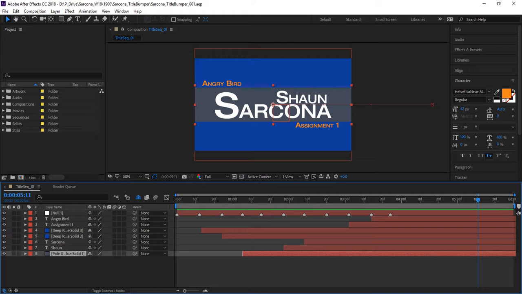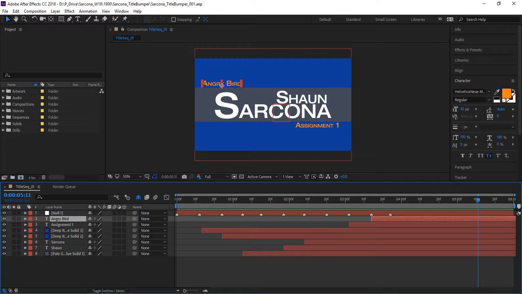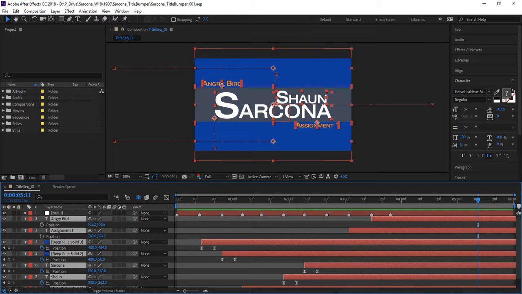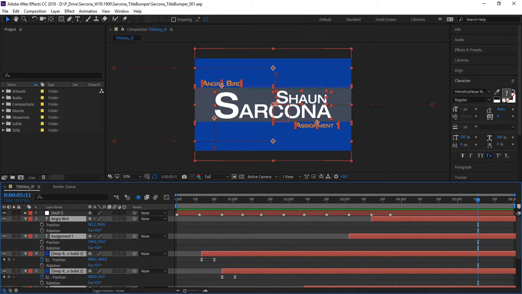Those are locked into, as far as where their layers are, those are good. What I want to do now is grab all of my layers, we don't need the null, but all the layers, and hit P for position and then hold down Shift and hit R.